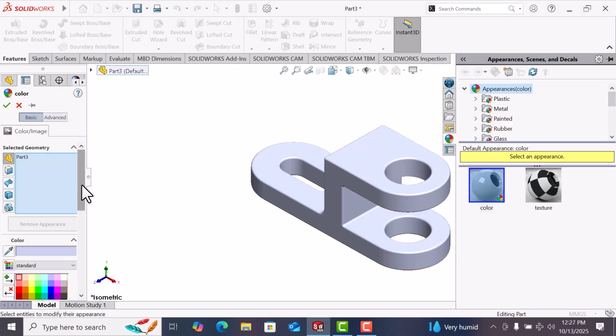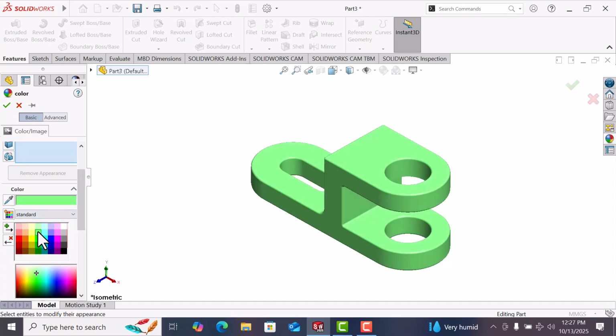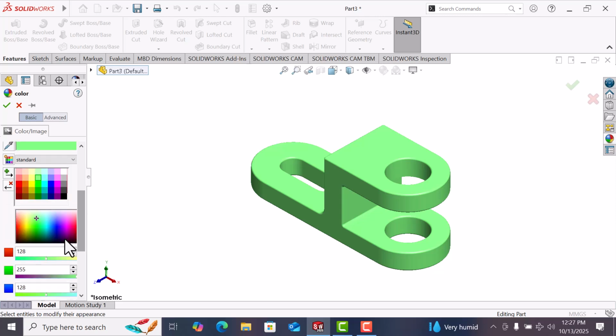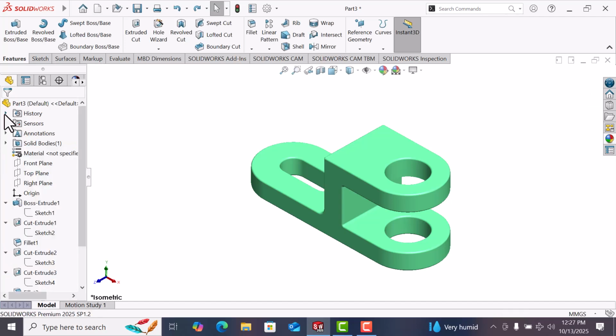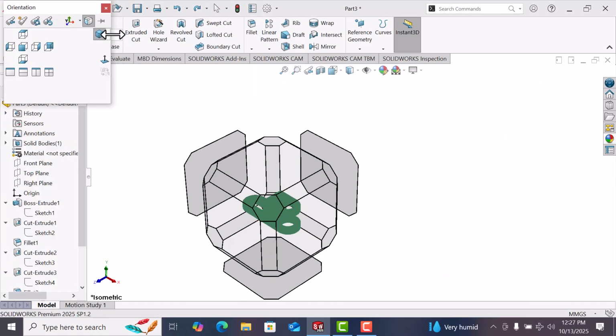Any color use as you wish. Now here select the color. Okay. Now go to isometric view.